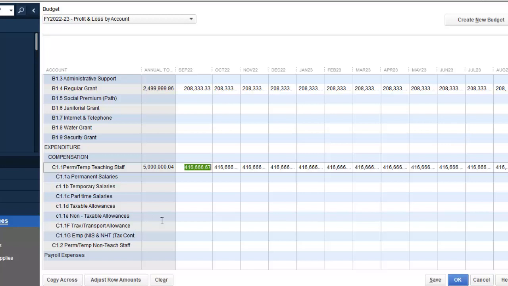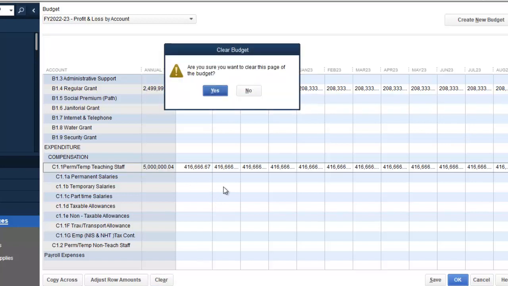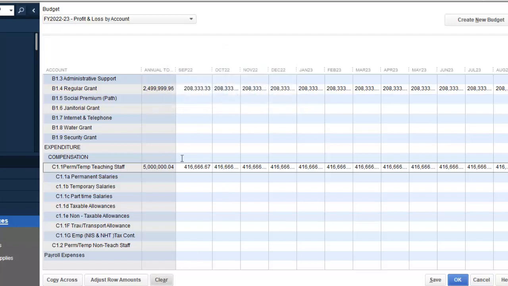Okay, so I have only created one line item. So what I'm going to be doing is, if you made an error with a line, you can just input 0 and click copy across.